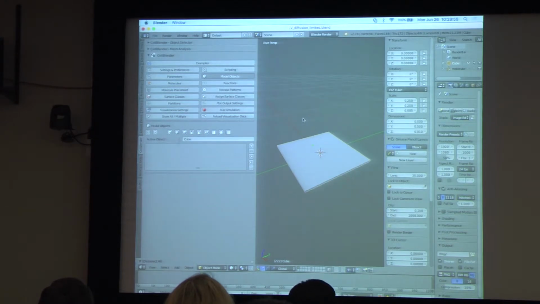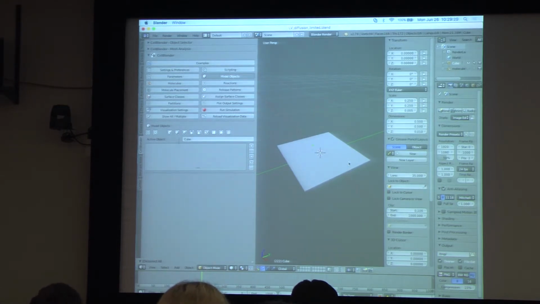And that's because by default, when CellBlender imports the molecules from your 3D visualization, they get set to be unselectable, so that you can't accidentally click on them and mess with them, okay? But the other way to select an object is to right-click on the object.